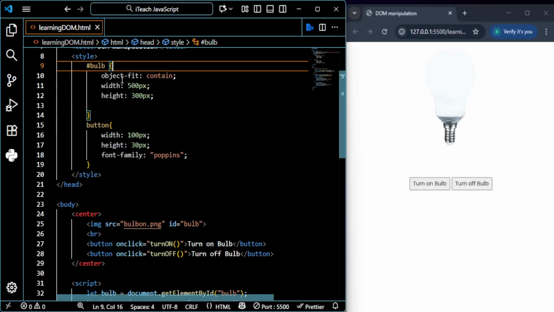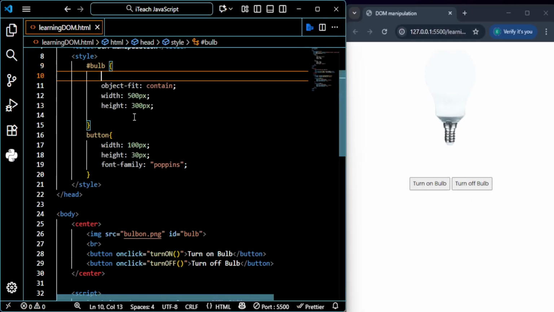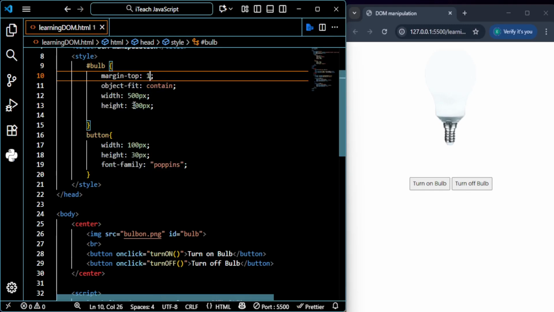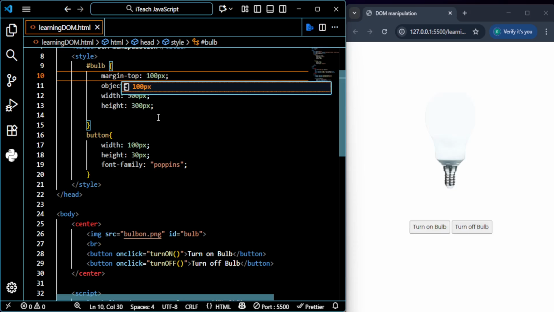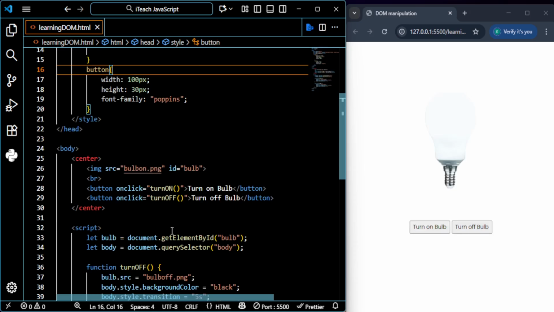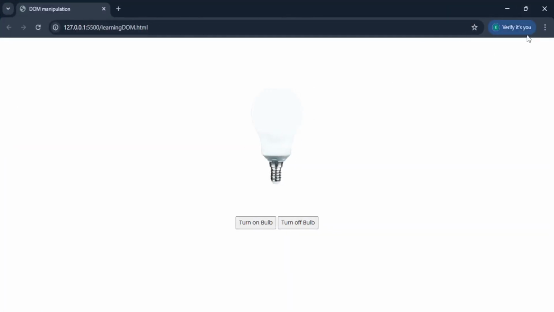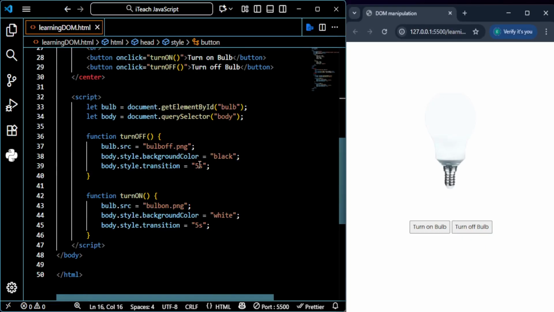All right, you can add a margin top. Then what else? Let's see. Okay, let's reduce the seconds to, let's say, two.